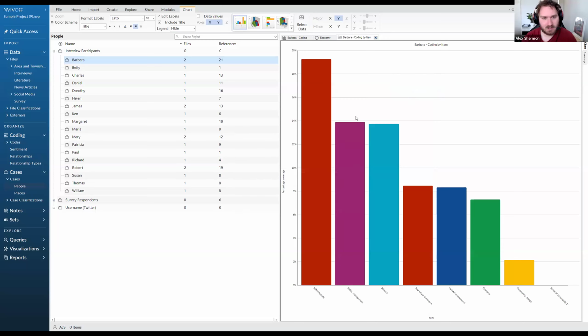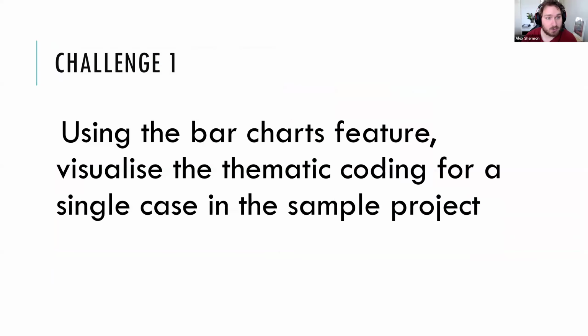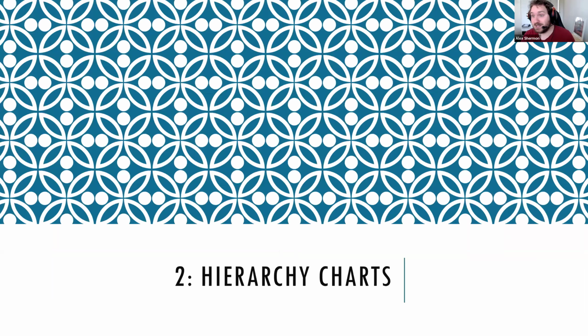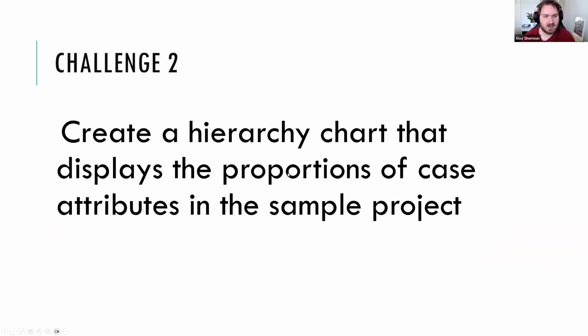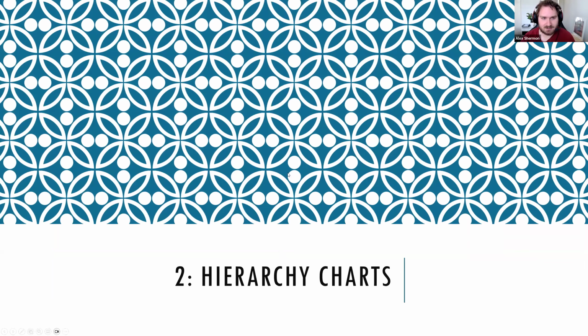Cool. Alrighty. So what I want to do now, essentially for the rest of the class today, is go through a few other visualization options, giving you a sense for what they do, because it could be a little bit unclear based on their names. So the first one we're going to look at now is the hierarchy chart. So hierarchy chart's kind of fun.